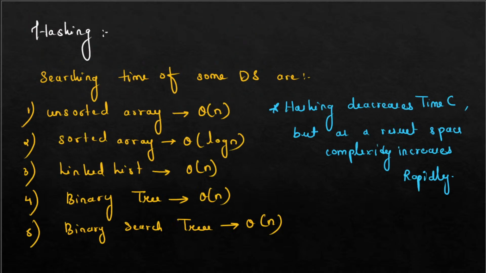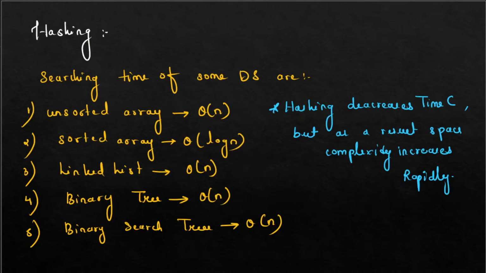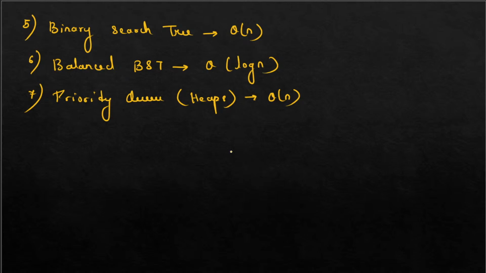Yeah, so what I was saying, hashing we are studying. There are searching times of some data structures. After that, there are a few data structures which we are discussing. Here I have written a note where hashing time decreases. So we have to compromise either with time complexity or with space complexity. But here we have chosen to compromise with space because time is very important, right? So these are all the things which you should remember because a direct 1 mark question can come from this. So that was very, very important. Now let's see the next one.